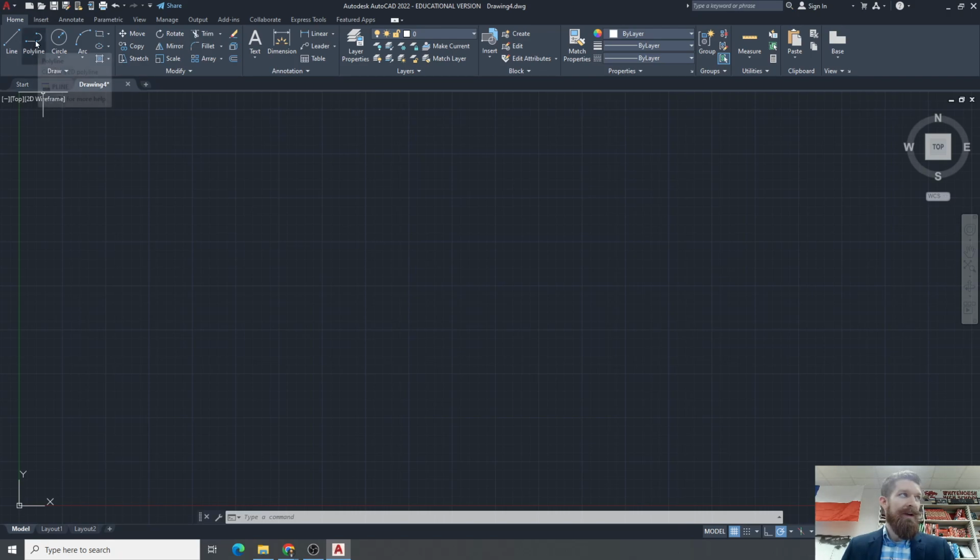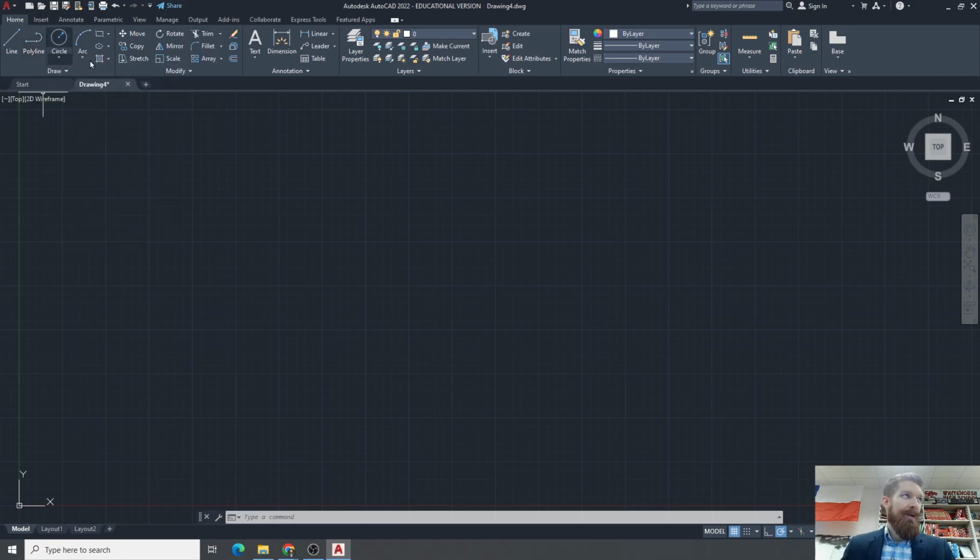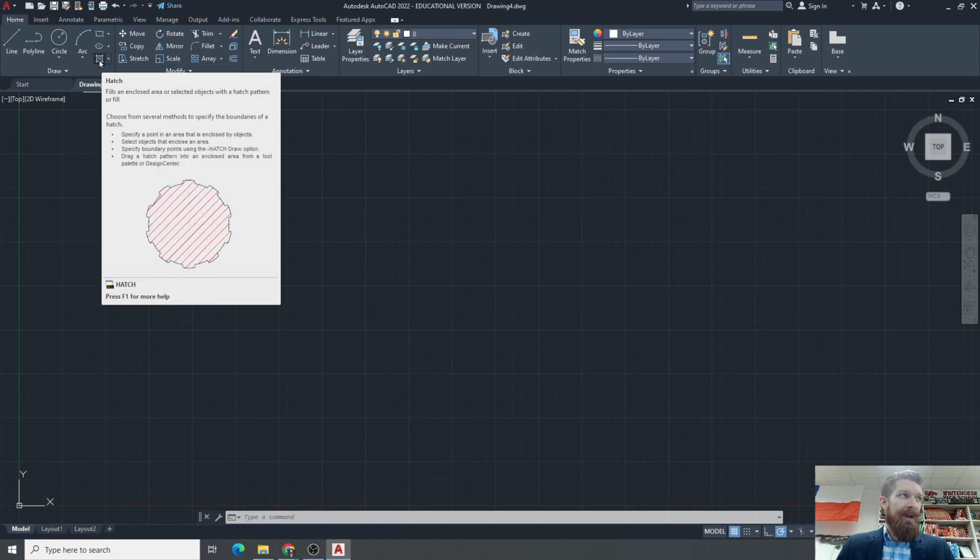So if I just hover my mouse over there, I get this description, and then I also get an illustration, and it tells you what this does, right? Or you might come down to this little hatch tool. You don't know what that does. So if you just hover your mouse over it, it'll give you an illustration and a definition. It's really handy. Hover to discover.